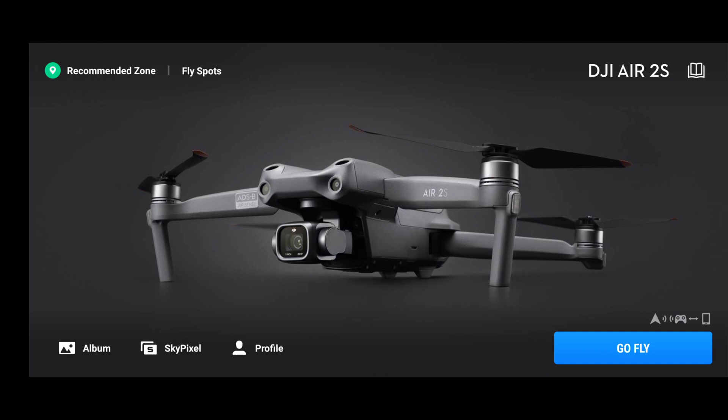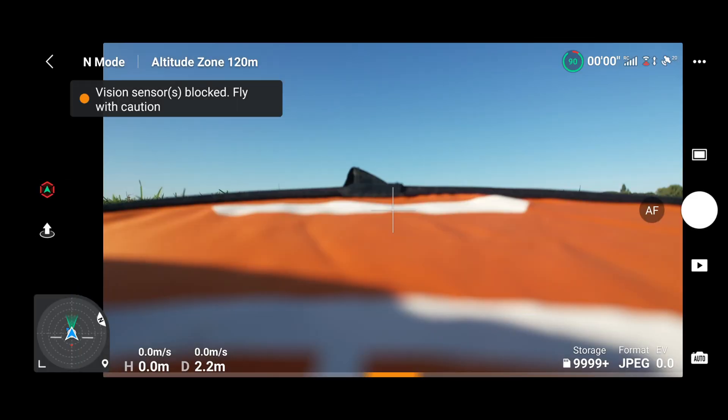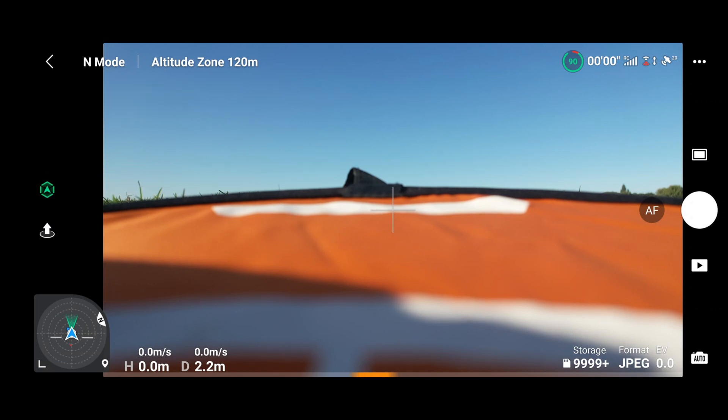In this video I'm testing out the DJI Fly app 1.4.12 with the DJI Air 2S. After my previous video with the DJI Mini 2, many of you wanted to see this video. When we discovered that the compass wasn't working correctly, a great number of you wanted to test this drone too. Many of you also reported the same issue with the telemetry showing height incorrectly - namely a negative figure - and wondered whether the faulty compass would affect the return to home.